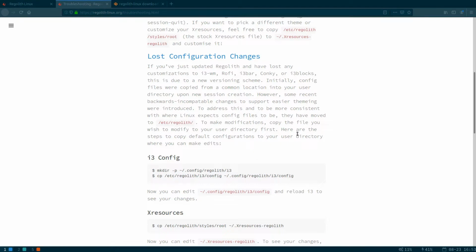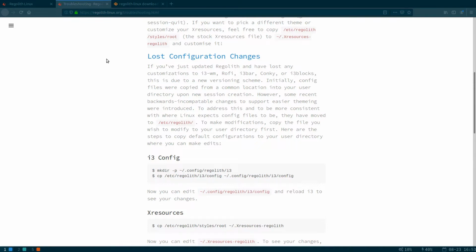So to make modifications, copy the file you wish to modify to your user directory first. Here are the steps to copy default configurations to your user directory, where you can make edits, which is what I did. Copied these two commands in there, and it's in .config/regolith/i3.